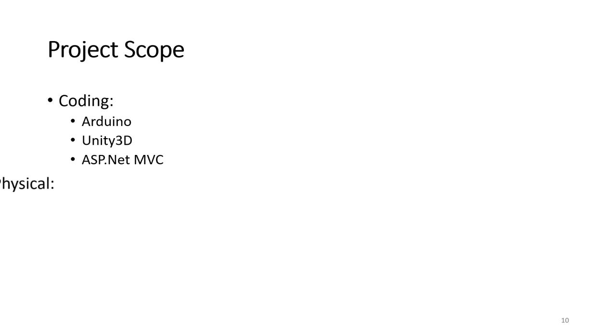In order to ensure the project stays on track, I will be setting the following scopes. I'm using Arduino because it's fairly easy to obtain and there's a lot of documentation to help guide my building and programming. I'm using Unity 3D because Unity has the potential of building the app in iOS, and it's also a powerful engine that allows for easier graphics and 3D modeling. And finally, I'll be using ASP.NET MVC5, which is the next gen of what we've learned in previous years.